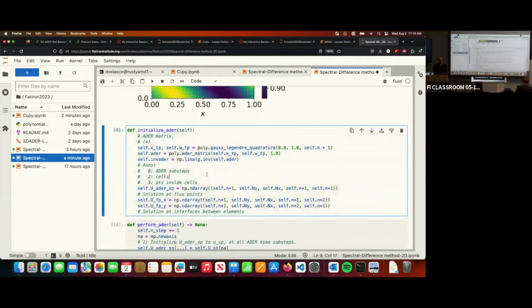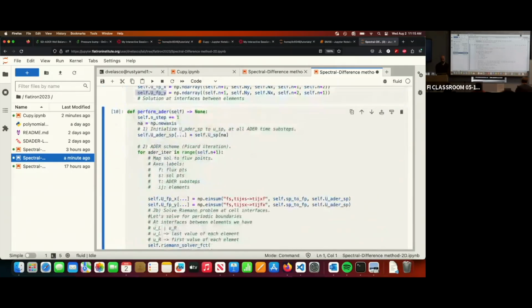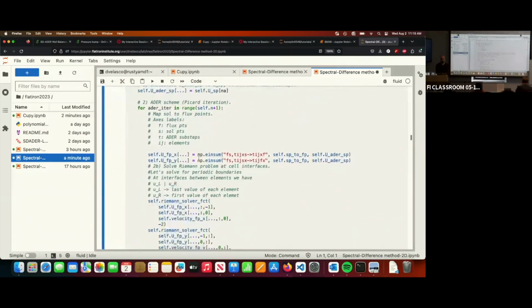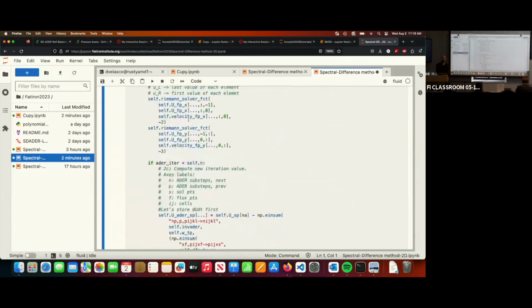Some details of the other implementation to do the time integration, where you see now that we have both fluxes in X and in Y. And if we move to the actual algorithm to perform the evolution of the method, you have here again, now we have to interpolate from solution points to flux points in X and from flux points in Y. And now you have 2 Riemann problems.